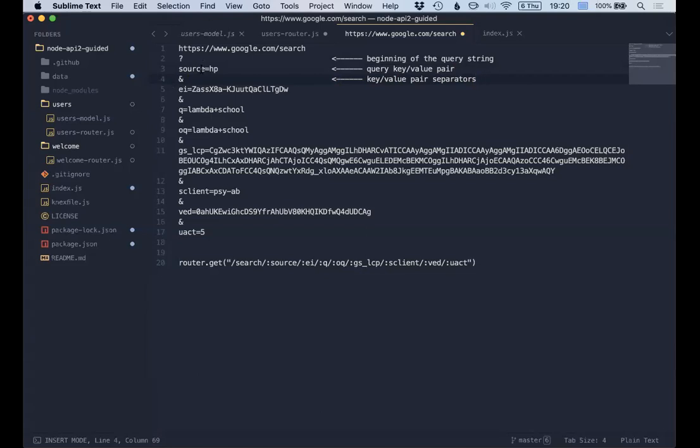And another key point with these query strings, unlike URL parameters: if you were to call this URL and you misplaced a couple of them, like let's say you accidentally put the value for EI first and then source after EI, then your app is going to get them confused. Versus query strings, the order actually doesn't matter. As long as you have the key matched with the correct value, it doesn't matter where it lands in that query string, as long as it's there somewhere. So you could make some of these values optional or all of them optional. You can put them in whatever order you want. It's just a really flexible way to pass some additional information from the client to the server.